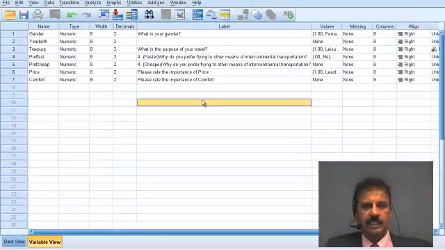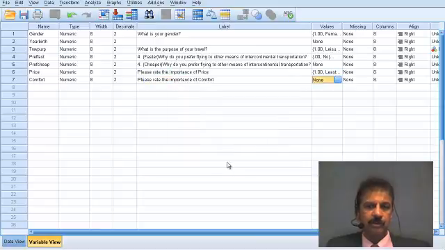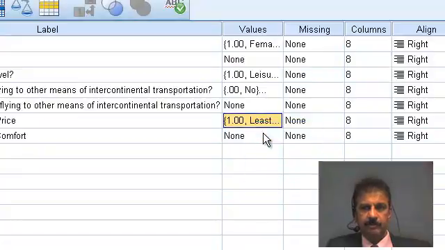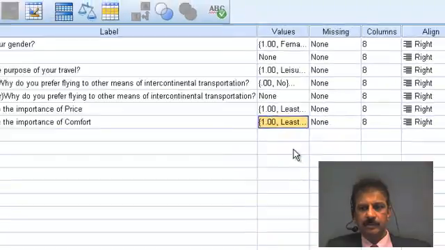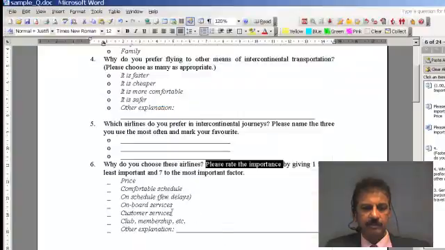If you notice, I've got to keep typing this again. Oh gee, it's going to take me a long time. But we notice we can actually copy and paste, so why type the whole thing again? Right click, copy, go in here, right click, paste. So that's it. What we have done is gone to question number 6 and done the first 2. I want you now to start creating the next 4 in terms of variables.